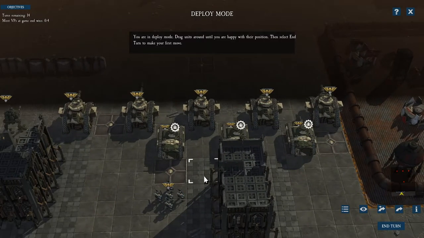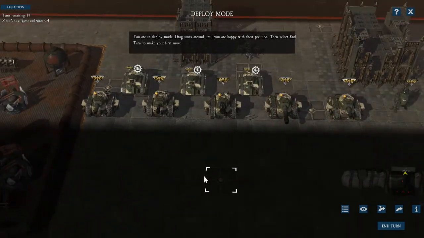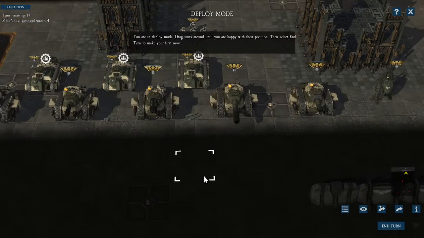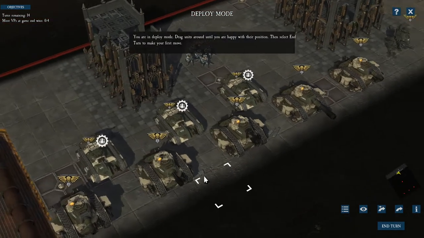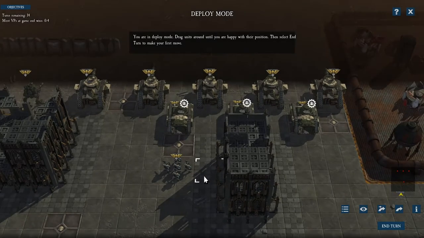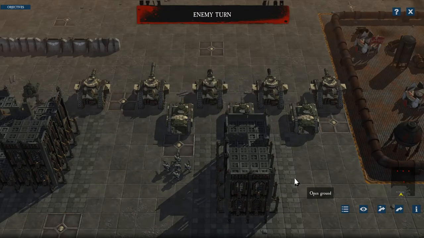So the massed horde, the plan is to advance and kill everything with our armored might. Basically, that's kind of it. So hopefully that'll work. We'll see. Probably not going to see anything here quite yet.